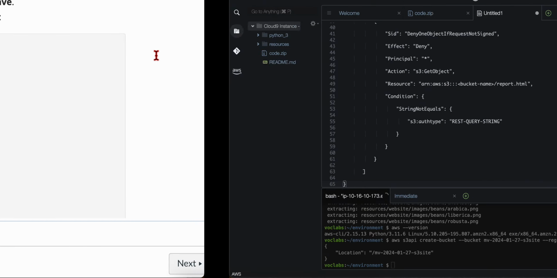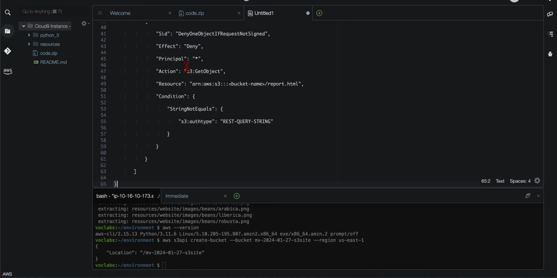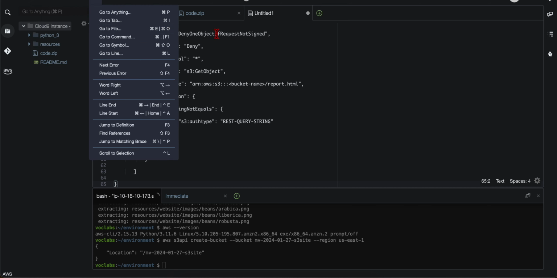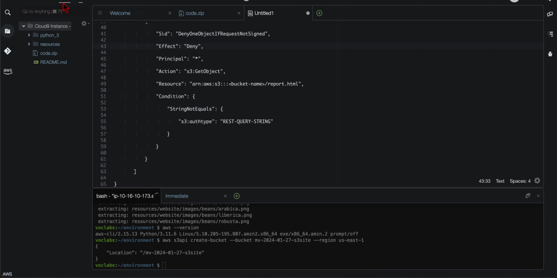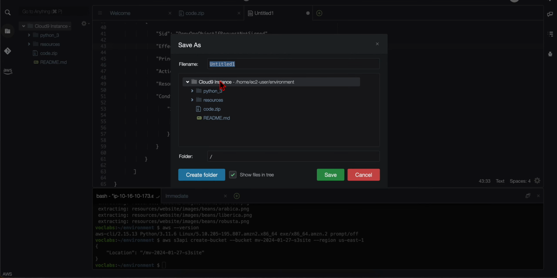Paste it in here and then save it under this name, website security policy. So save. It's a new name.